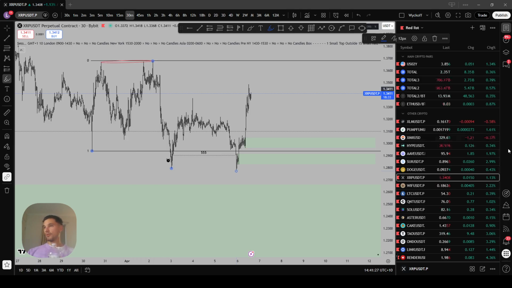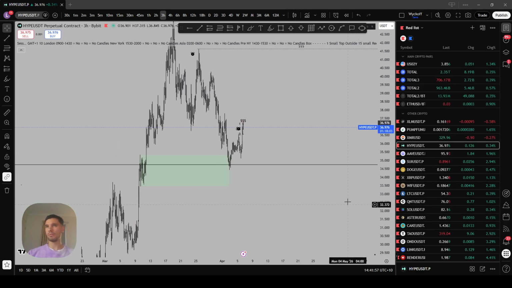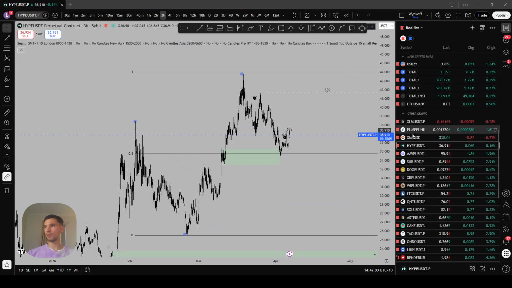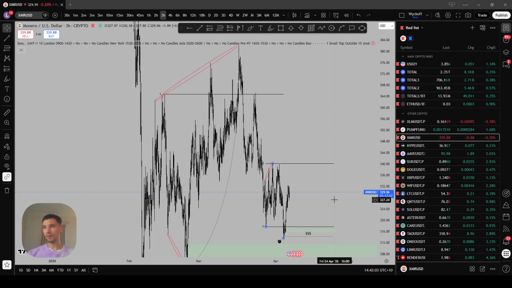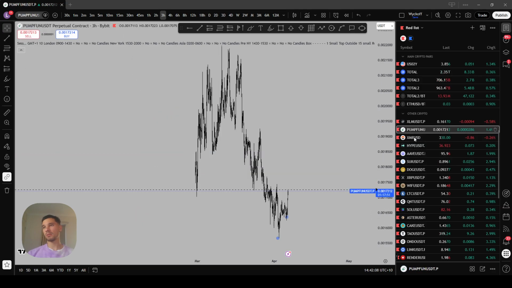Pretty similar to the example from earlier. I can't remember if it was Hype or XMR. But I'm only going to be looking to enter here if we get a very slow pullback, like very slow, and no broken structure. Otherwise, you can expect this model to be confirmed somewhat soon. Just on my own curiosity, I'm trying to remember what example that was. It wasn't Hype. I don't think it was. XMR maybe? Yeah, similar to XMR anyway.